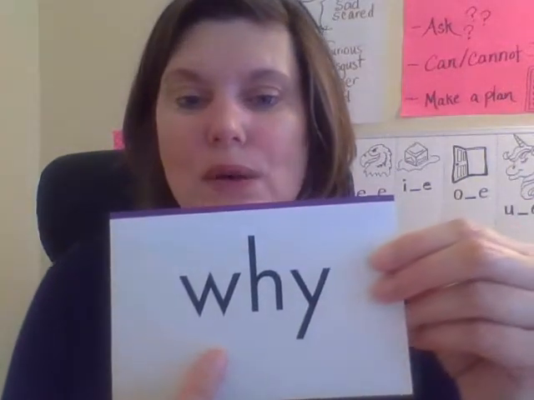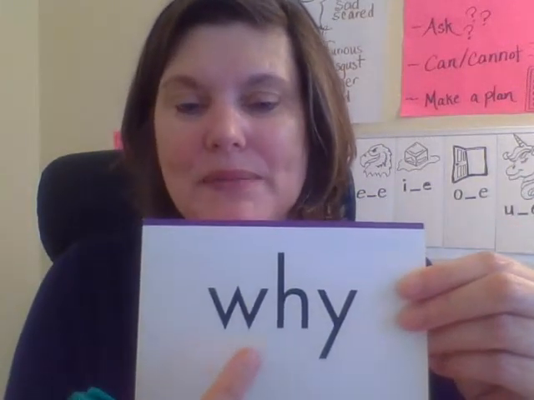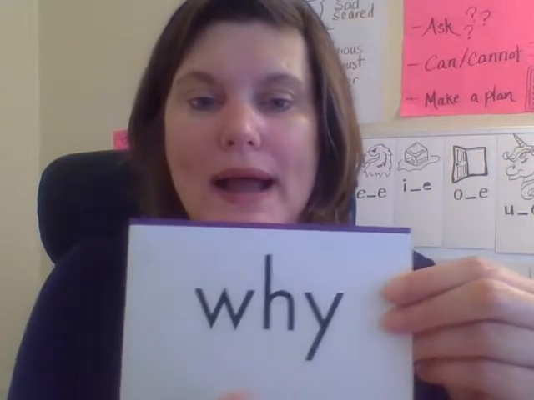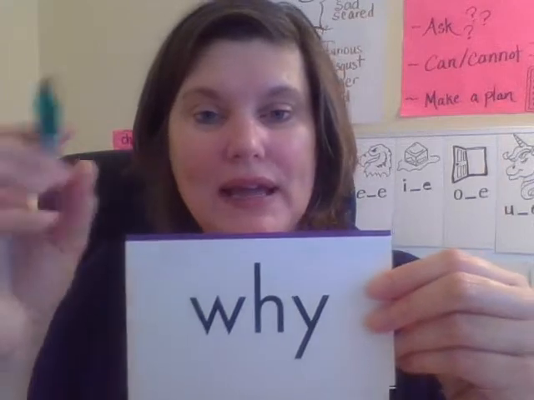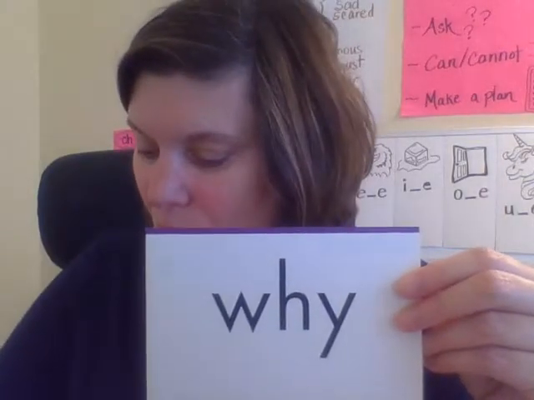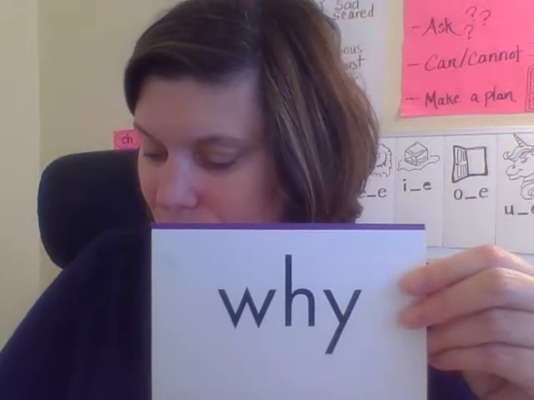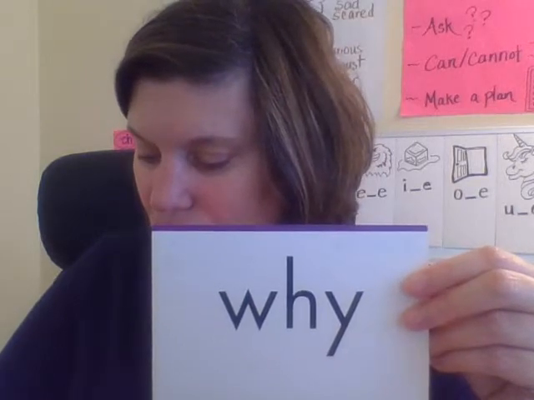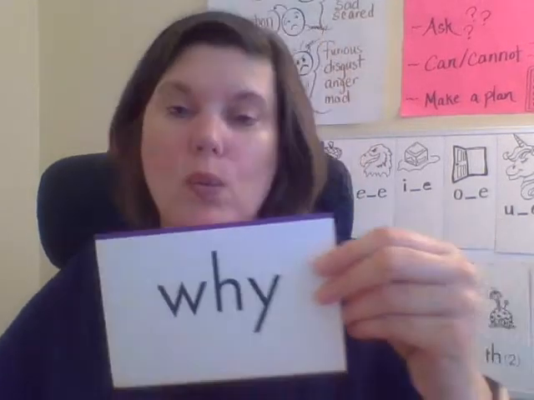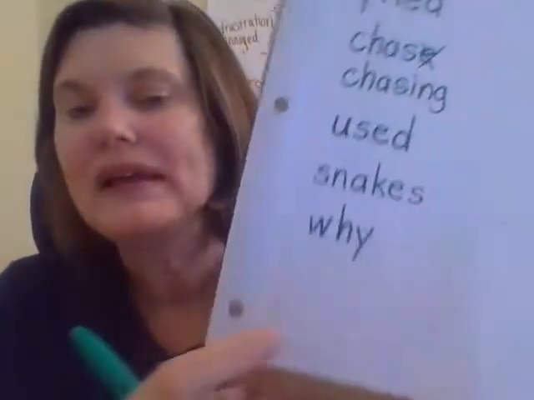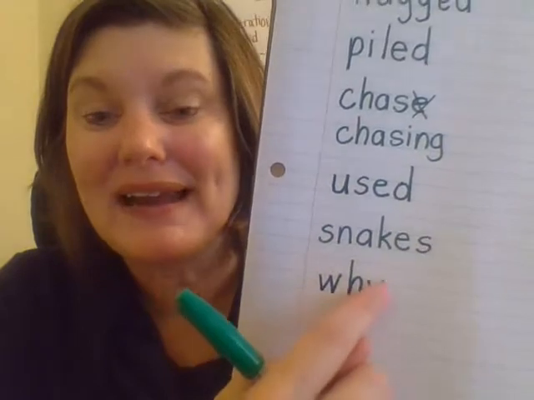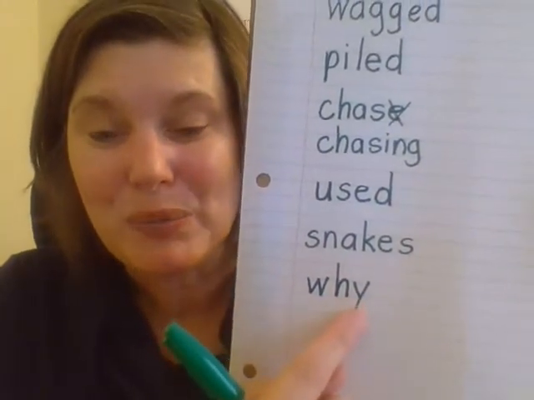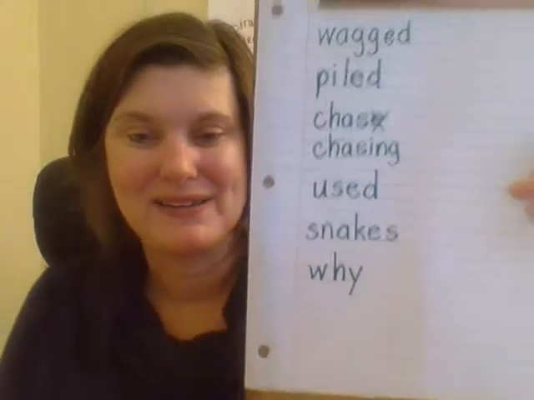Okay, we're going to spell two sight words. The first one is why. Spell it with me. W-H-Y, why. As you spell it, say the words out loud. That way you see it, hear it, and you feel it while you're spelling it. W-H-Y, why. So the W goes to the midline, the H goes to the top line, and the Y goes down below the baseline. So this word was all over the place.